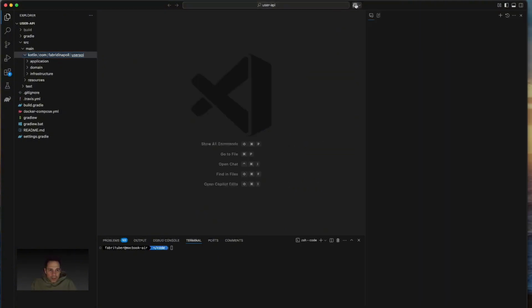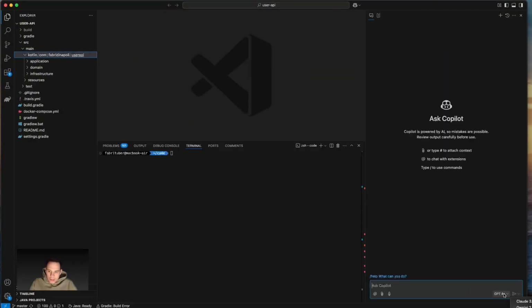Let's open Copilot. As you can see, there are several models that you can use. For instance, we can select Gemini 2.0, Claude 3.5 Sonnet, etc. Let's try with Sonnet.